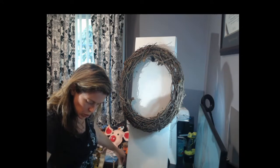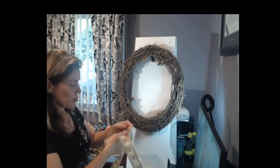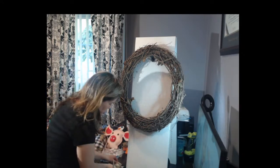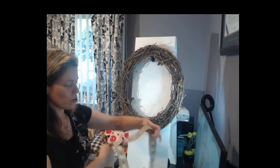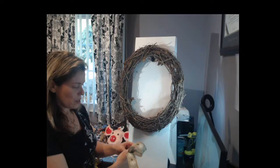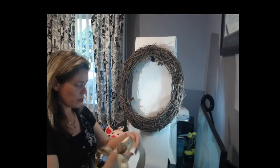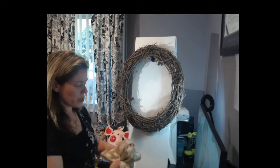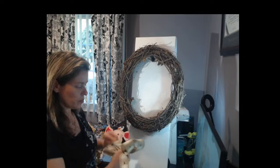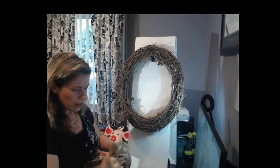We're going to shorten this one to probably about 30 inches because I don't know how much we have left of this beautiful one here. And we're probably going to do these loops at about 5 inches. Perfect. We're at 5-inch loops on these. And let's see and just make sure that we have even loops. Perfect. And we're going to try and work quickly today because I know everyone is so busy. Busy, busy bees. All right, so we have 3 loops.